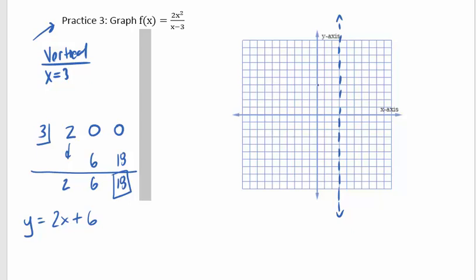So let's see, I'll come up here, 6. 1, 2, 3, 4, 5, 6. There would be 1 point on my graph. And now, notice this is in slope-intercept form, y equals mx plus b. There was my y-intercept. Here's my slope of 2, and a slope of 2, remember, is 2 over 1. So I'm going to come over here to my point and go up 2 in the y direction, 1, 2, over 1. And that gets us now. We don't want to draw this line solid. We want to draw it dotted because it is an asymptote.